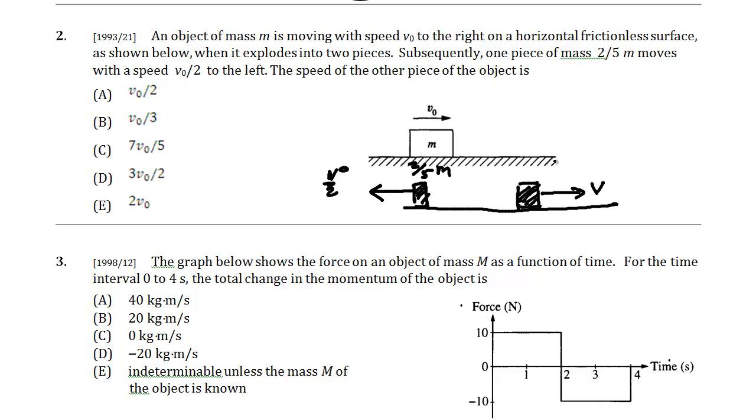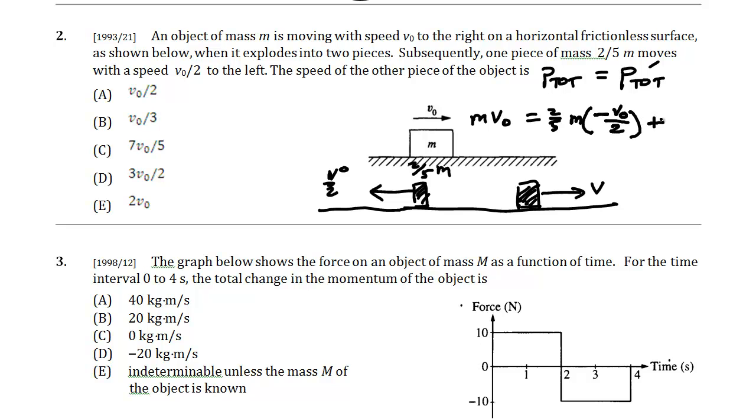The governing principle is conservation of momentum. The object is not subject to outside forces. These are internal forces. So conservation of momentum: momentum total before the interaction, the explosion, is equal to momentum total afterwards. Before, it's just m v naught, as this is the only object, and then it splits off into 2. The 2/5 m piece ends up going negative v0 over 2. Forgetting that negative, I would imagine, is a common mistake. How do I know that? The word left.